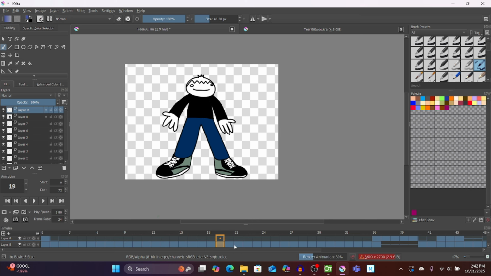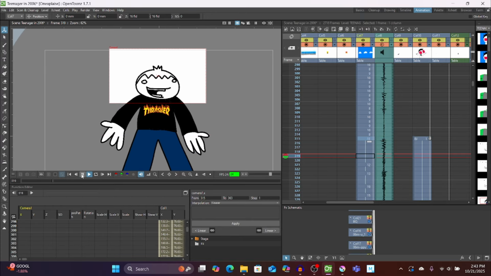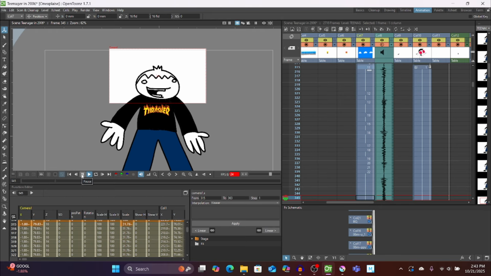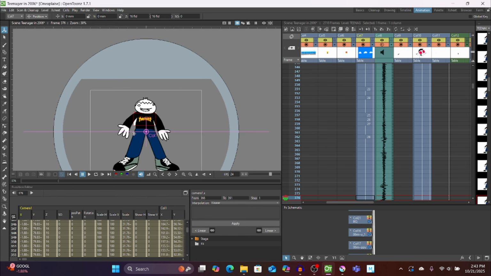Go through here. Yeah, and it stops when he gets there, because when we look at that, see, it pans away from his mouth for the ending part of this, so there's no point in doing his mouth if it's not even going to be on screen. Let's see it pan down to.